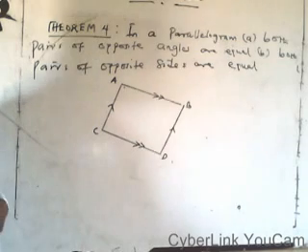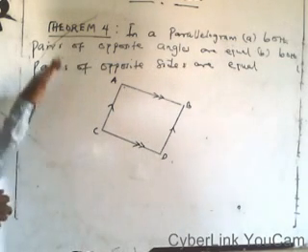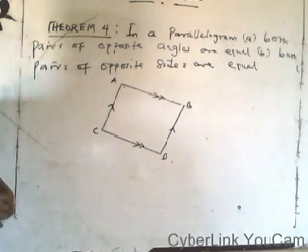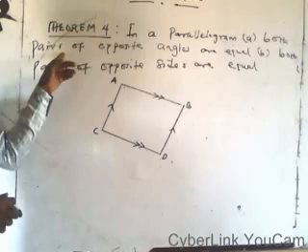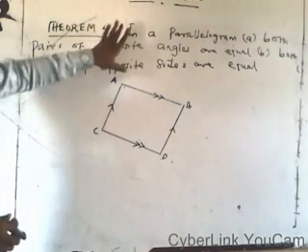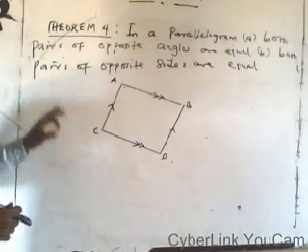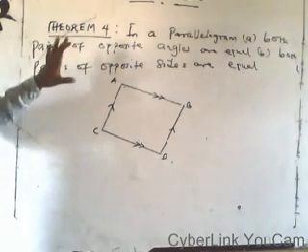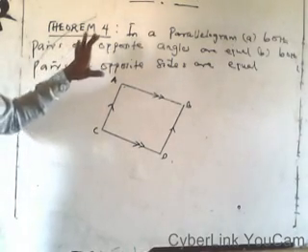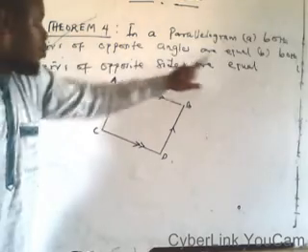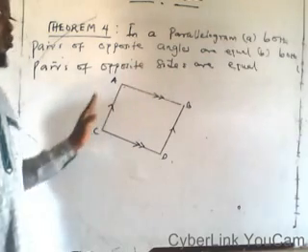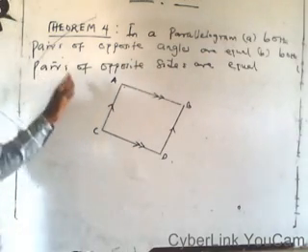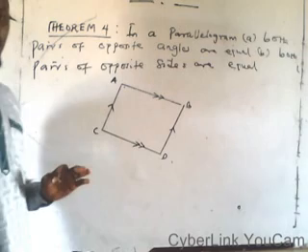So our guideline still remains for all those systems. Out of those systems, we have been able to state one of the two here. The first one is that we have been able to make our general statements. The general statement is that both pairs of opposite angles of a parallelogram are equal, and both pairs of opposite sides are also equal.